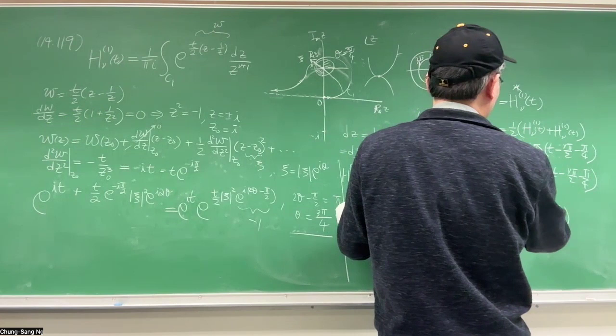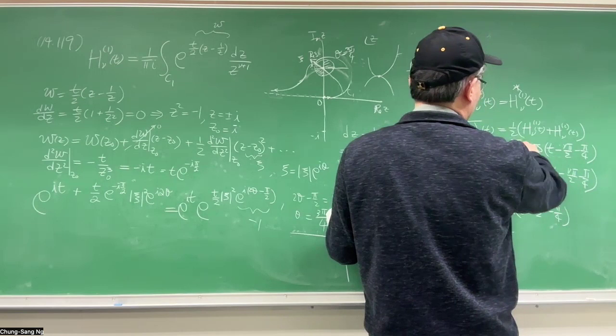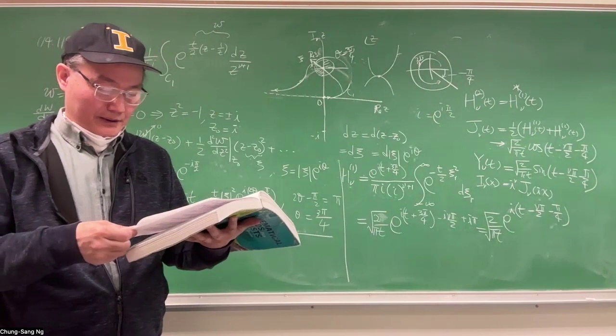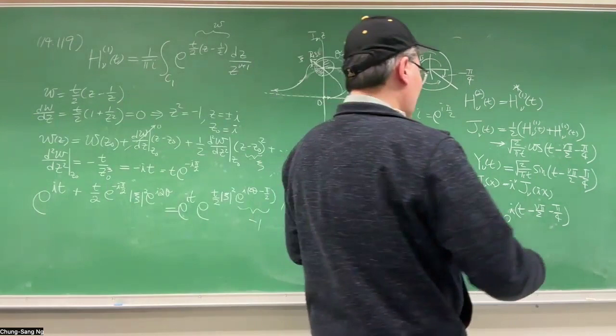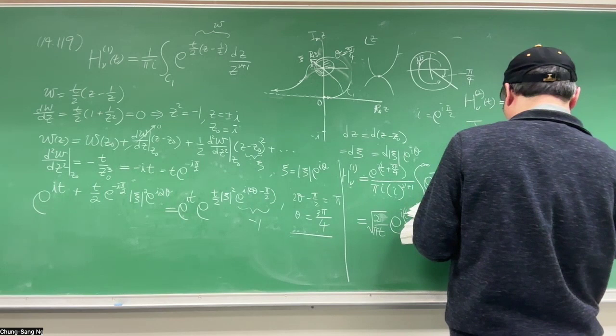And the rest is to figure out all the phases, because that t changes to i times x. So there's a phase here. You take the square root also, so there's a phase, and there's a phase coming from all this, and you can figure that out. The final expression is in 14.143. It turns out that it keeps only the real part; you get rid of all the complex things. There's no complex phase.